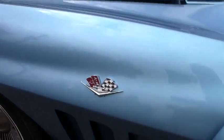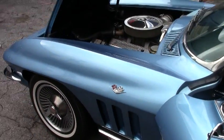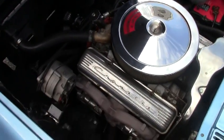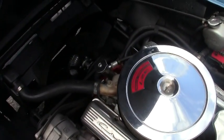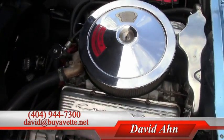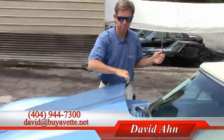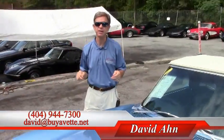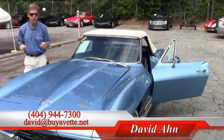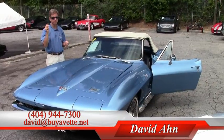Folks, if you can see yourself in this Corvette, just call me and say, David, let's see what we can work out on financing, shipping to your front door. Or stop by and see us here in Atlanta, Georgia. Just another fine example of one of the many Corvettes here at BuyaVet in Atlanta. Remember, ask for David. If I can help in any way, call me direct. Thanks, have a great day from BuyaVet.